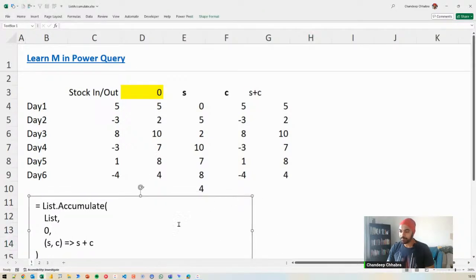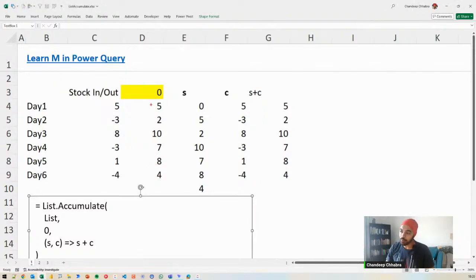So what I'm going to do is, in the second example, we have been able to get to this number, which is 4. We have been talking about this number over and over again. But as of now, the 4 that we get is the final output. We do not get to see how the values were accumulated.